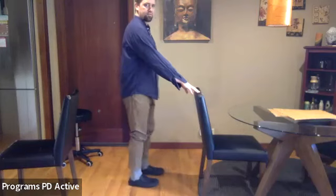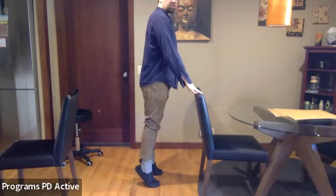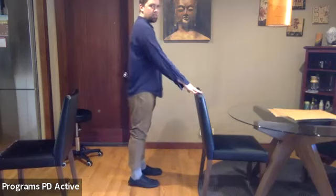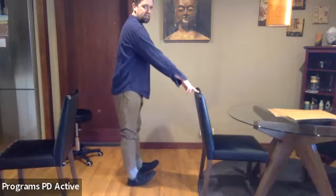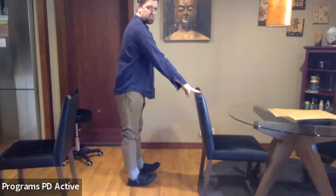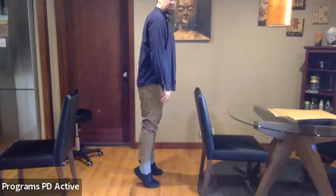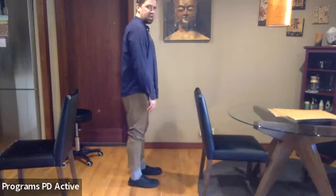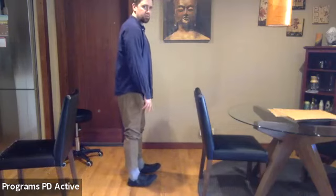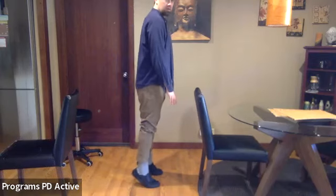Now let's take this one step further. Rock forward, and then lift all the way to your tippy toes. Up, up, up. Then back down, rock back to your heels and lift the toes and ball of the foot off the floor. Eventually you can somewhat balance on the heels. Rock forward, lift to your tippy toes. Back down, rock back, lift the toes, the ball of the foot. Forward, lift, back.